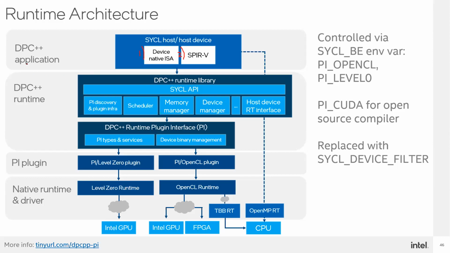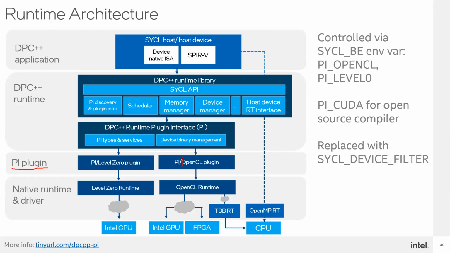Again, I said that DPC++ and SYCL is an abstraction. And abstraction means that you will have different lower levels and layers under the hood. And this is what is happening with DPC++ applications. So on the higher level, it's your SYCL code. Then it basically goes to some lower level implementation with the help of plugin interfaces. So in reality, all this DPC++ code is mapped to some kind of lower level API. And in the beginning, it was OpenCL code.